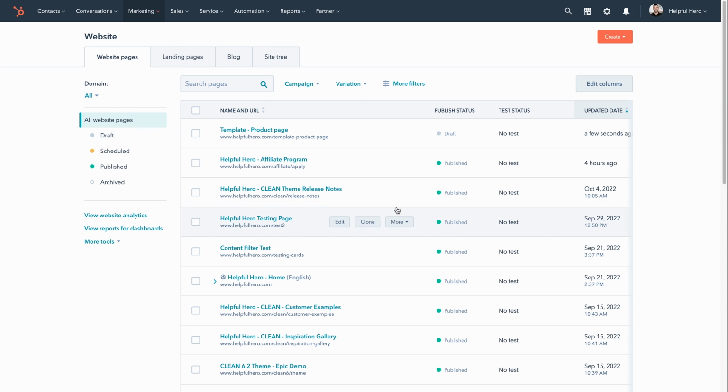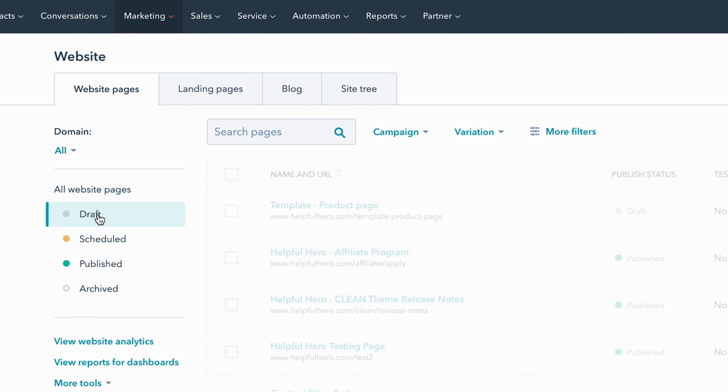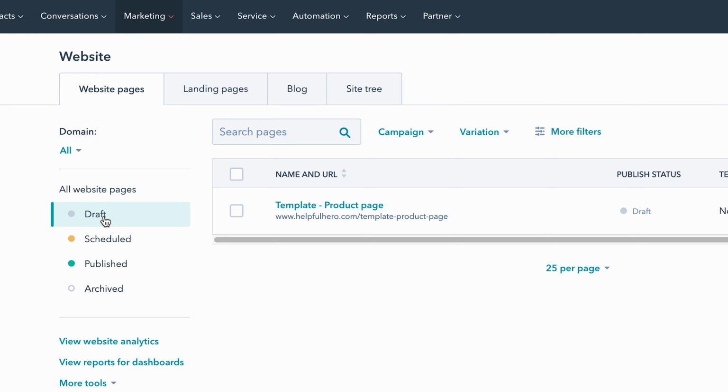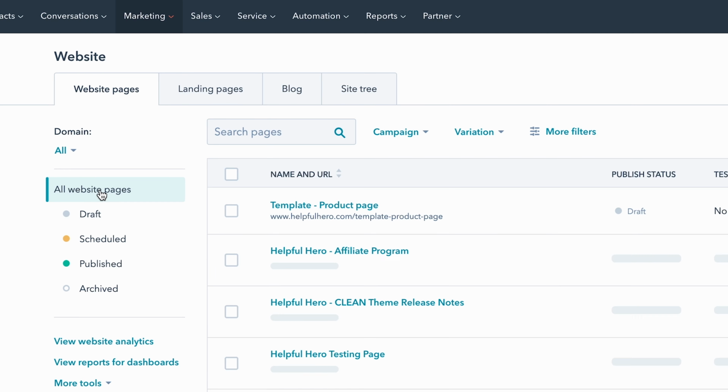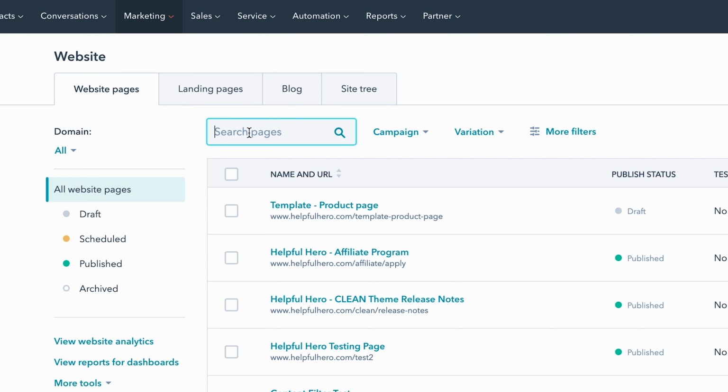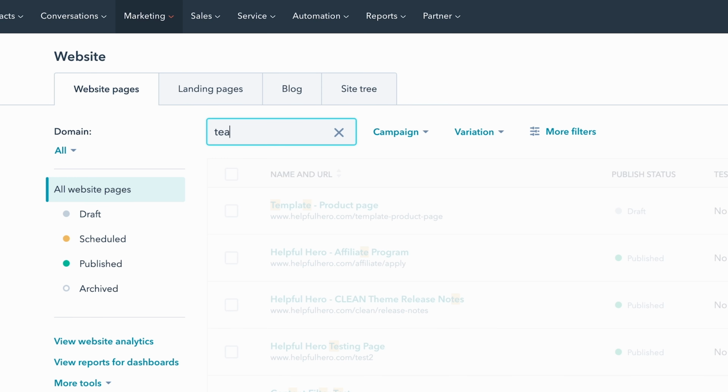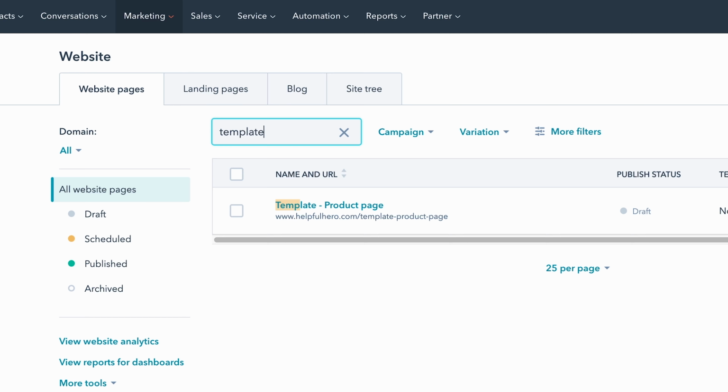Now, one of the ways in which you can then access the template is, since it's in draft mode, you can very easily just come to your draft filter right here. Now, you might actually have a bunch of different pages in draft. So one of the other things that I like to do is just use this little search and start to type the words template.